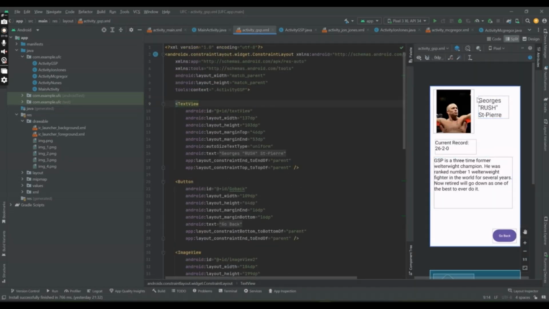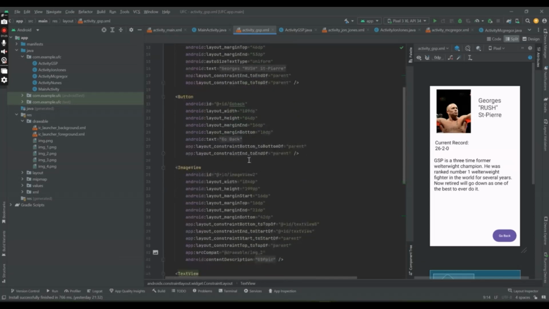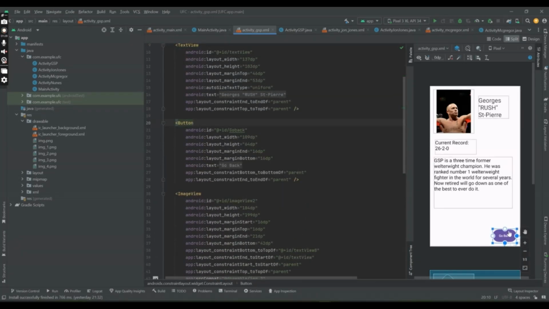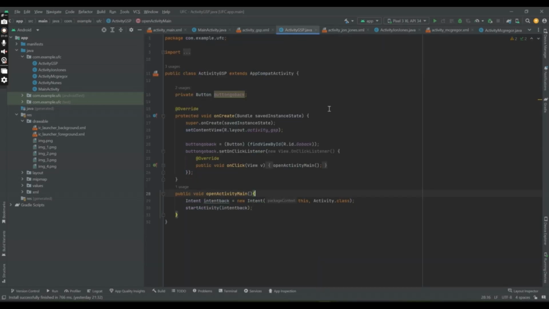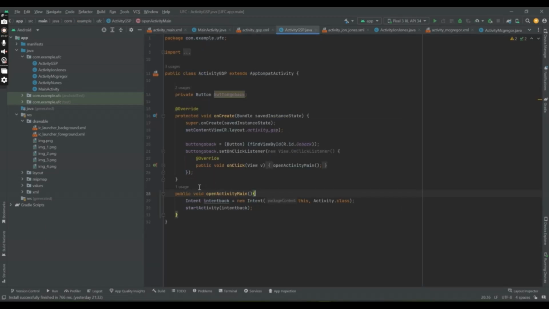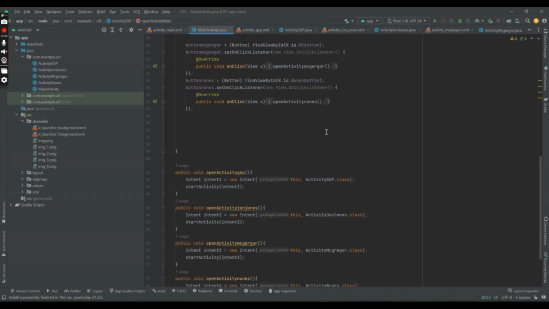And this is just a simple layout of the fighter's photo, their name, their record, and some information about them. That is all just set up here, and a go back button, which is here, which we can see is set up over here. So it has its find view by ID, so it can link to this one. And then, of course, it has its intent to go back to the main activity, which is here.